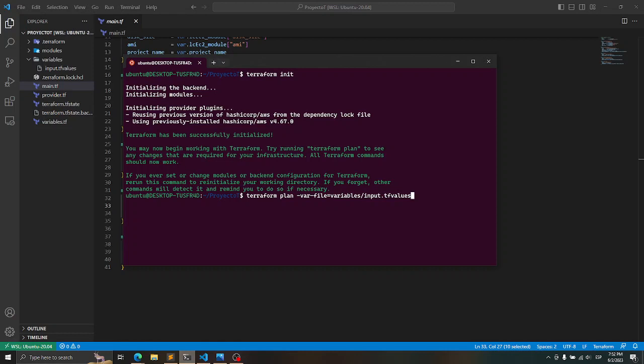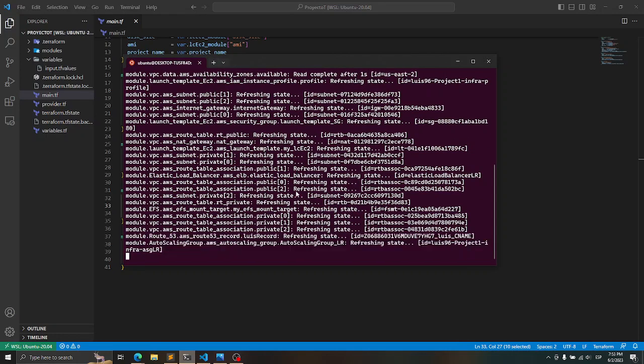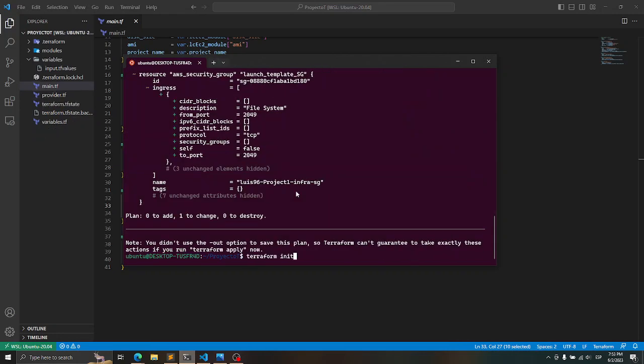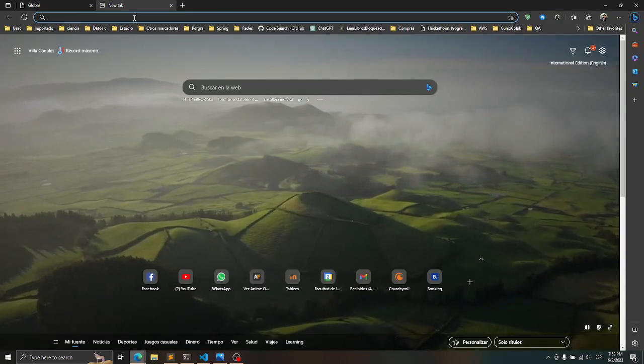The input.tf values contain the variables, and Terraform apply builds your infrastructure. To view what has been created, we access the DNS provided by Route 53 and we can see your page is displayed.